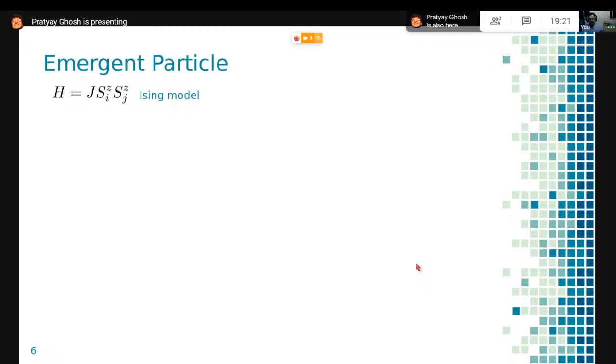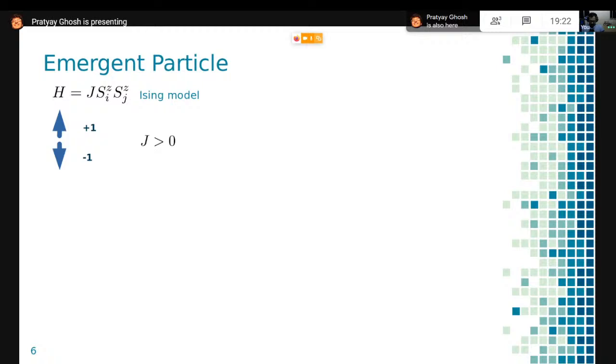These kinds of interactions are very common in condensed matter systems. The Ising model says that for the spins, only the Z component matters, nothing else. And this S_z can take two values: either it can be an up spin or a down spin. If it's an up spin, we say that S_z is plus 1. If it's a down spin, we say that it is minus 1. We also say that in this case, J is positive. Now if I have two sites and two electrons fixed on them, so they don't move, what will be the ground state?